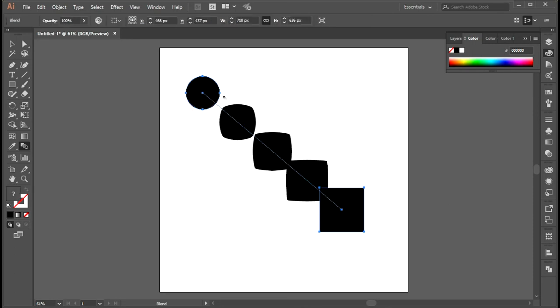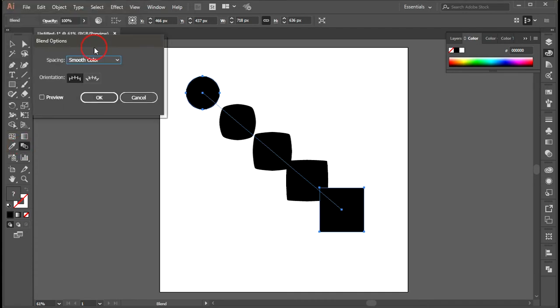I will have to click on both of these to make the blend tool make its magic. So what's the magic? The circle shape will turn into a square, and we can see the transformation as well. Illustrator has made some in-between shapes between a circle and a square.